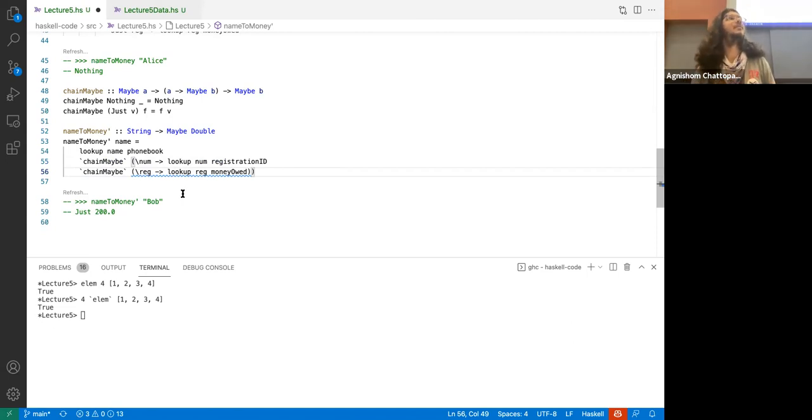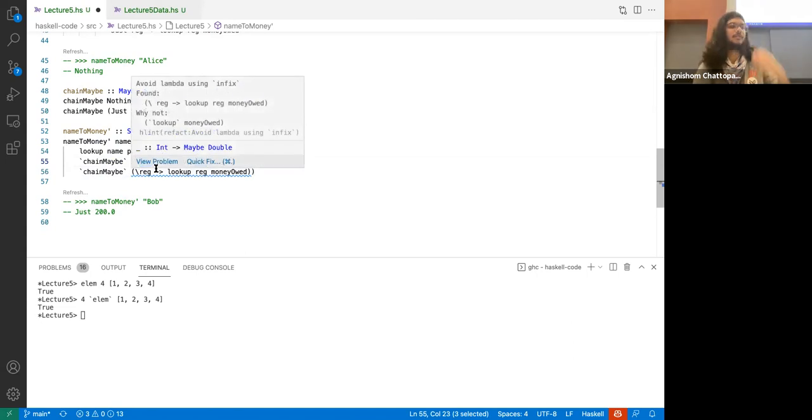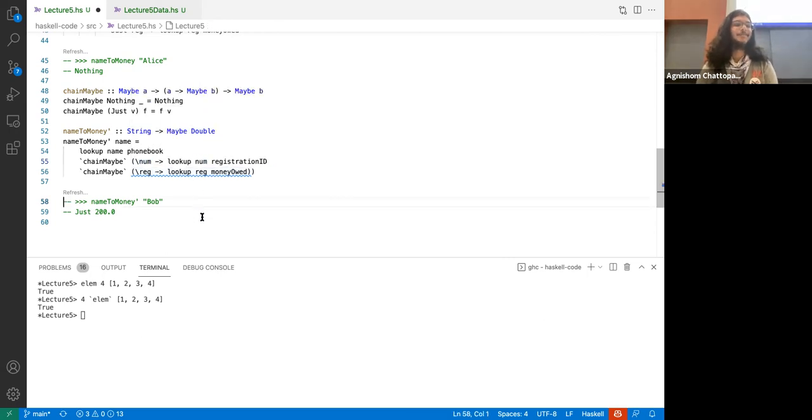So it's not actually pattern matching. Oh, the chain maybe is not pattern matching. There is only one pattern matching over here, which is this, but that's innocent. It is kind of hard to parse, and I will get to that. But before I get to that, I want everyone to notice something. Notice the signature. Where have you seen something like this before?